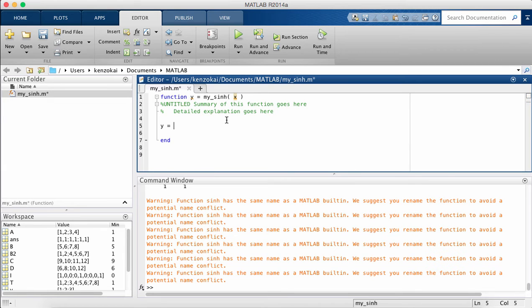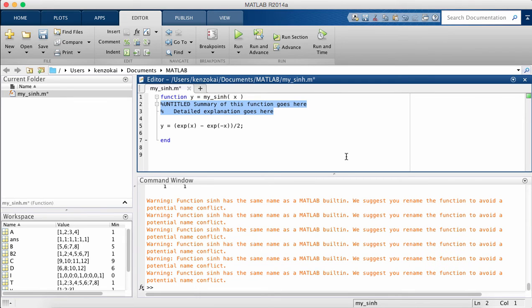Inside the function, I have to set y, remember, because I was getting a warning that y was not set. It's exp of x minus exp of minus x. And then remember, I want to put a semicolon here so that I don't see the output of this expression.